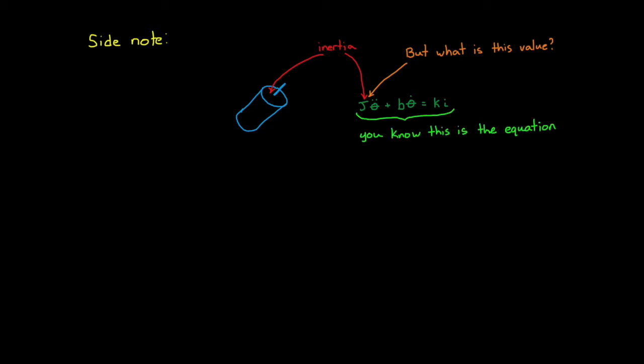The model won't benefit from having static friction, and including it just creates a more complicated model and slows the simulation down. Now a real quick side note. Sometimes you know the structure of the system, but you don't know the specific parameter values. For example, with our motor, you know that the rotor has inertia, but you just don't know what the value is. This is sometimes called the gray box method, because you know something about the system, but the specifics elude you. And this is a pretty common situation. You can handle it by either testing your motor and measuring that value, or you can fit it to an existing model that has the correct structure, and then have software find the optimal parameters.